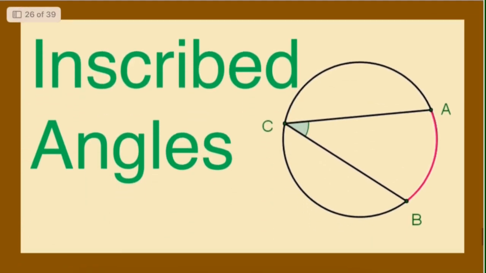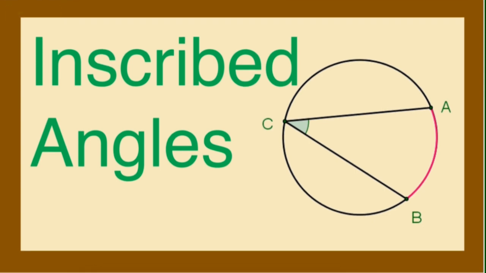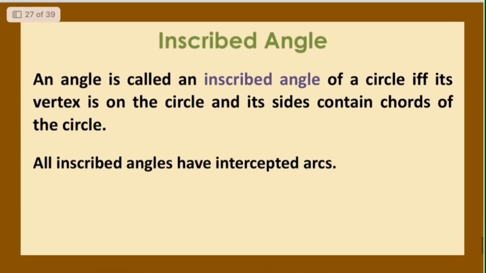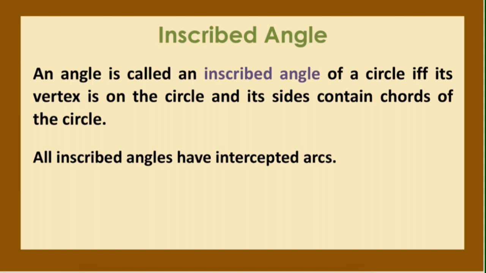Now is the time for you to remember what I've been saying. Central angles and intercepted arcs, their intercepted arcs are congruent, but it's going to be different for inscribed angles. So an inscribed angle is basically, from the name itself, an angle that is still inside a circle, but the vertex is on the circle now. It's not on the center, on the circle. That's going to be the difference.